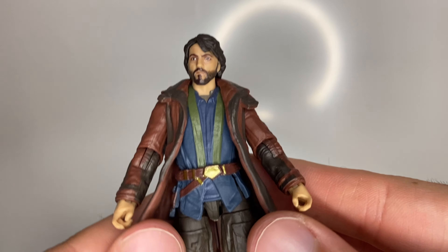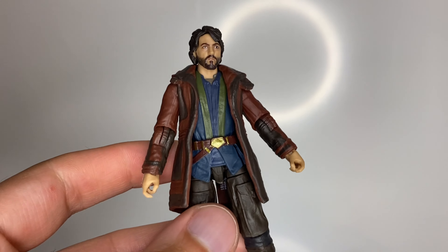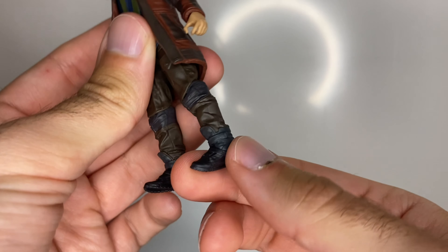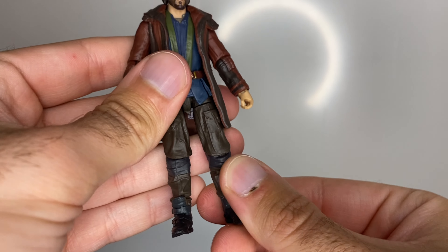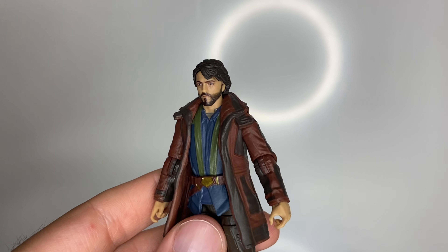This figure has been out for a while and I'm not sure how popular the show was — a lot of people slept on it, or literally slept through it, saying it was a bit slow. I absolutely loved it. It could be one of, if not the best thing to come out of Disney Star Wars — I know that's probably a bit controversial with shows like The Mandalorian — but it was just such a different type of show. I loved the tension, the build-up, the characters, everything was spot on for me. I was just waiting until I watched the show, but it's been a busy couple of months since then.